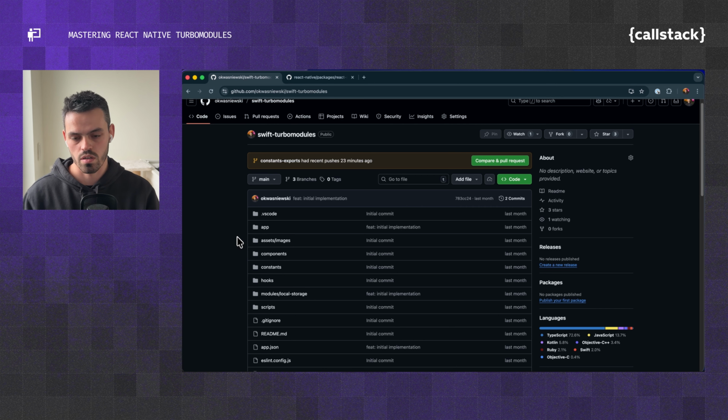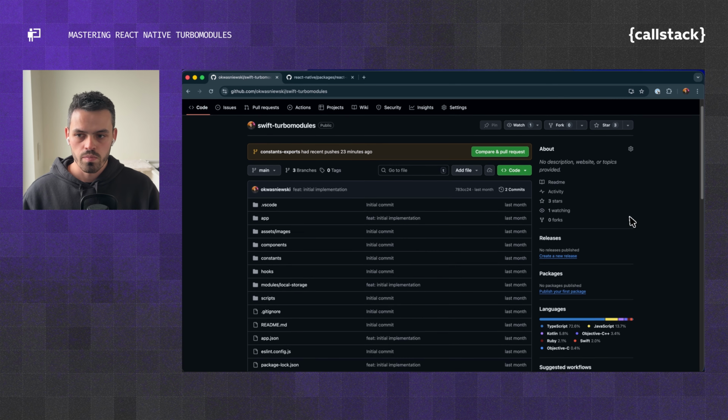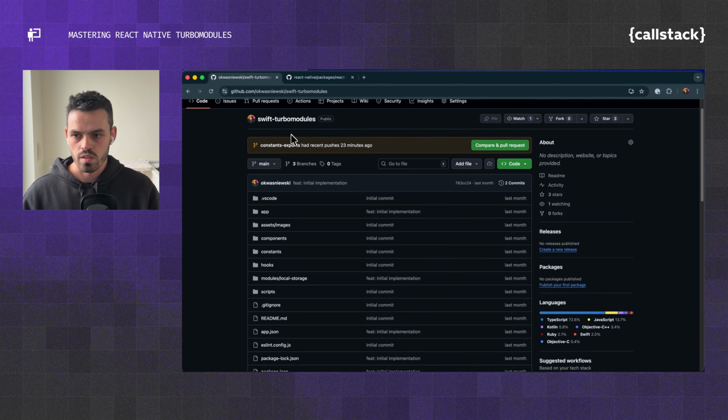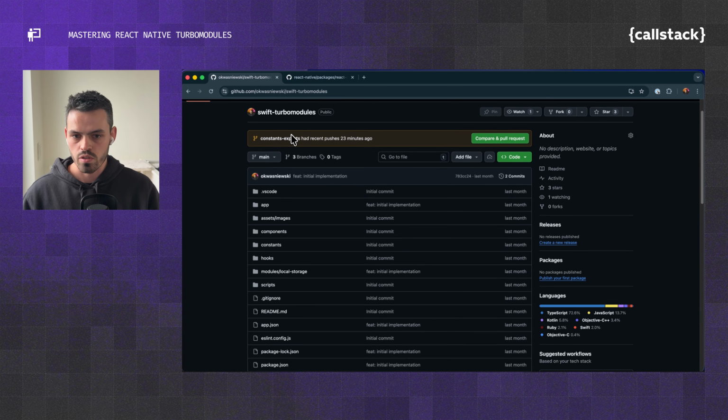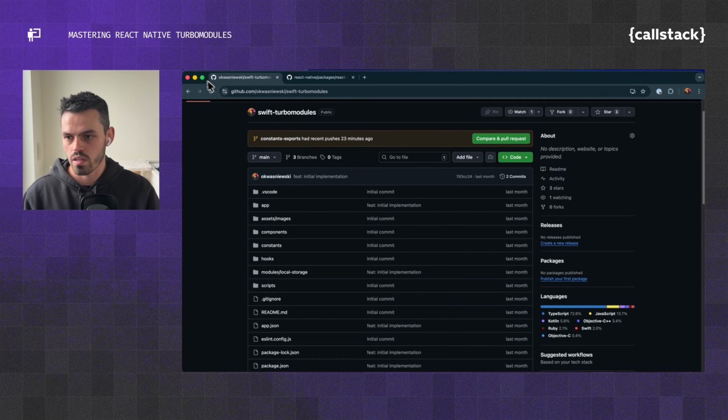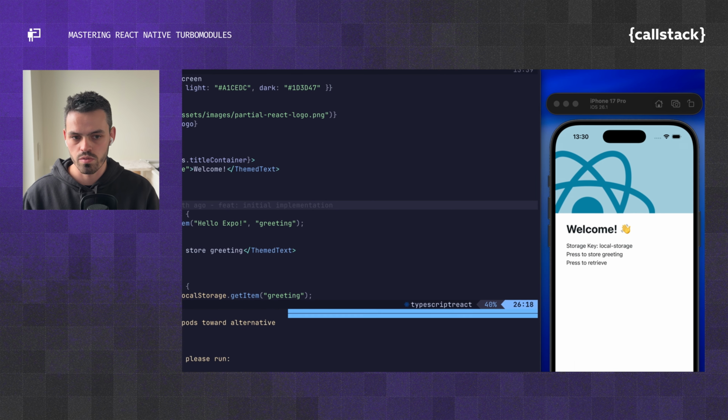Only the window size can change, for example, on iPads, but the screen size stays the same. So we can actually use constants to expose it. And continuing on building on the previous example of local storage, we will expose our hard-coded storage key from native to JavaScript. So let's jump straight into the implementation.